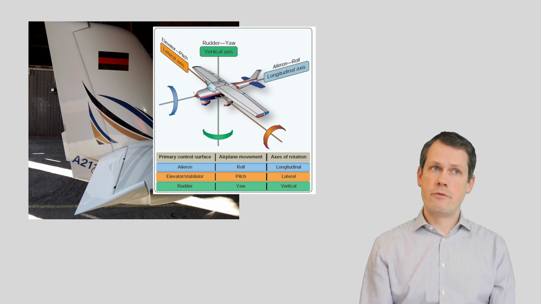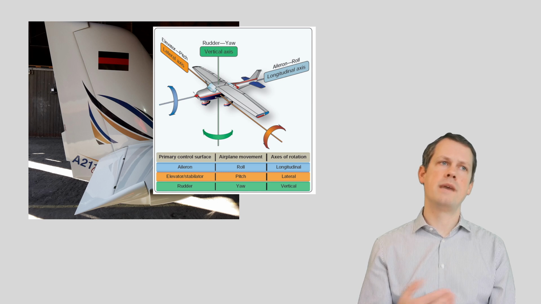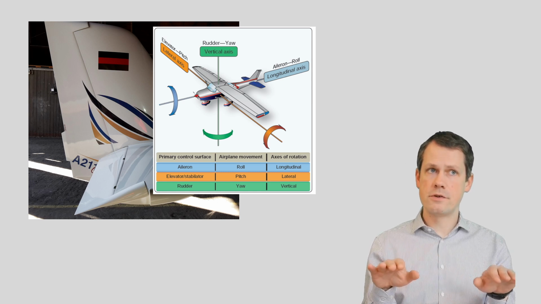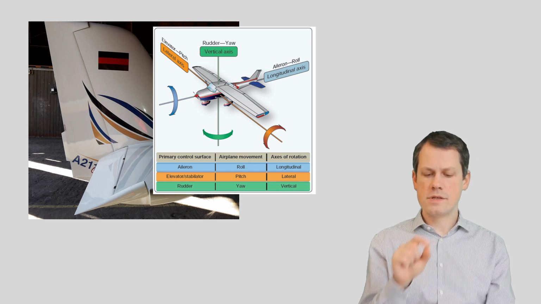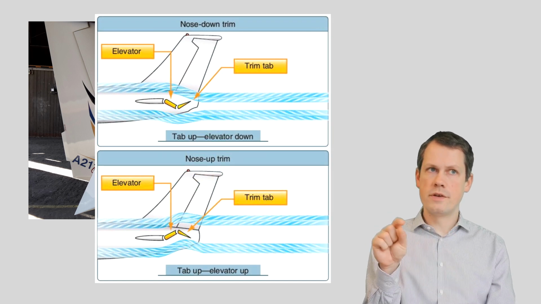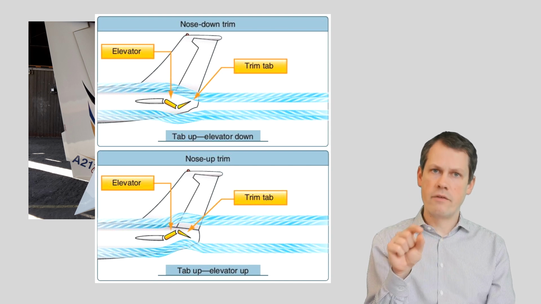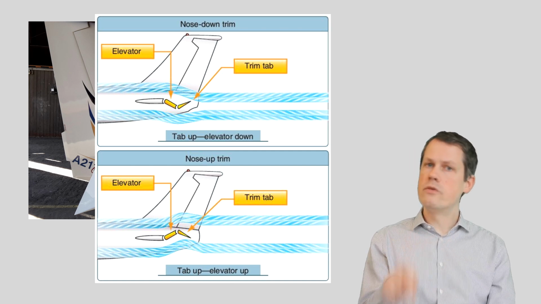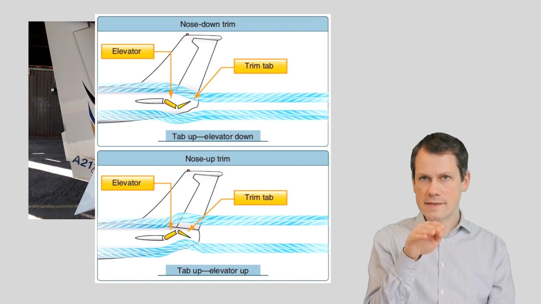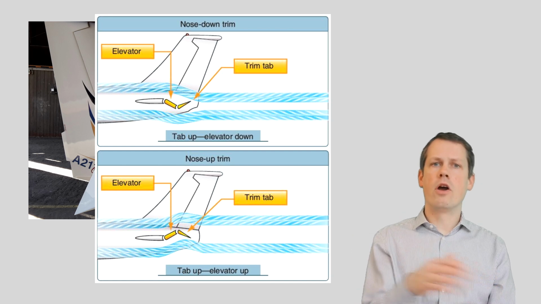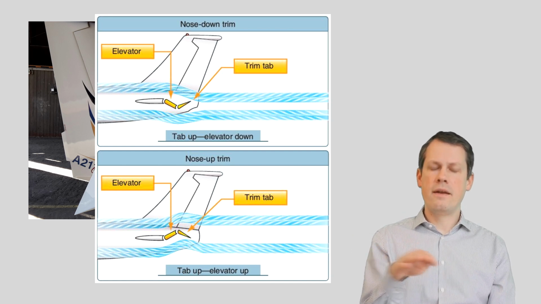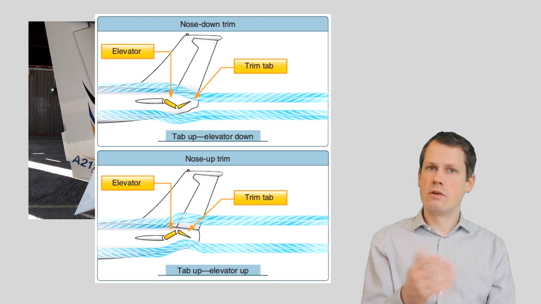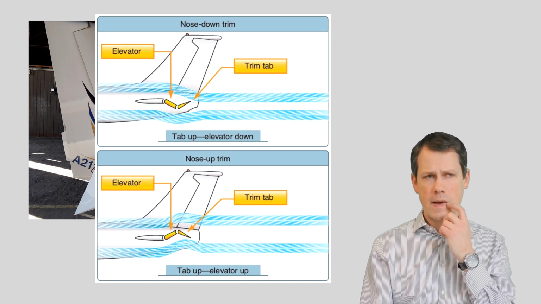Now let's talk about the trim for a second. On some airplanes like this, the trim is moving the entire elevator or the entire horizontal stabilizer. But on most aircraft, the trim is just a smaller control surface that's mounted on the elevator control surface itself. And what it does, it deflects. If you move the trim wheel, the small surface deflects, and the airflow going over the elevator then changes the neutral position of the elevator. Now, why is this so important?